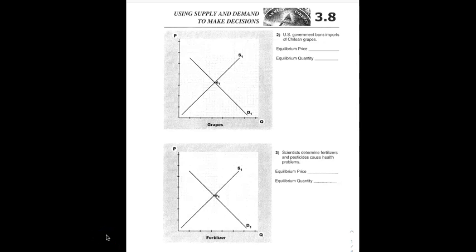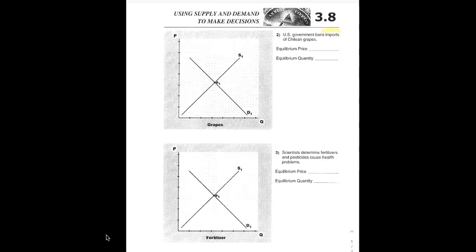Okay, real quick, I'm going to give you some instructions on this demand and supply review activity where we're going to ask you to look at some events and you've got a graph for the product in front of you. You have a supply and demand curve already there. Given the event, you're going to need to graph which curve is shifting in the correct direction and identify what's happening to the price and the quantity in terms of equilibrium.